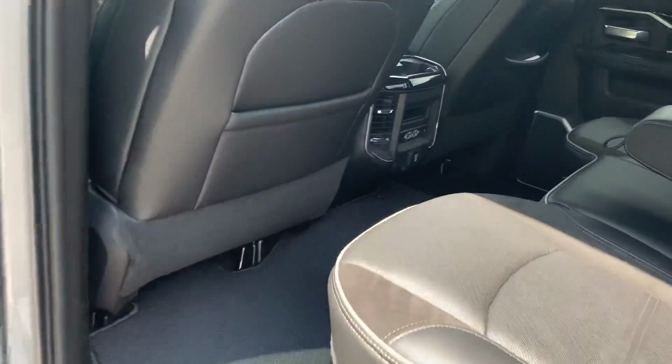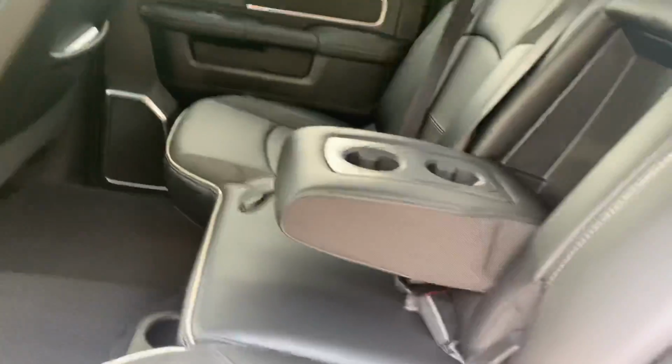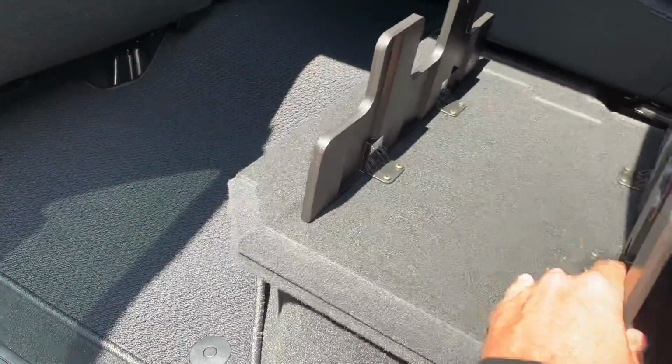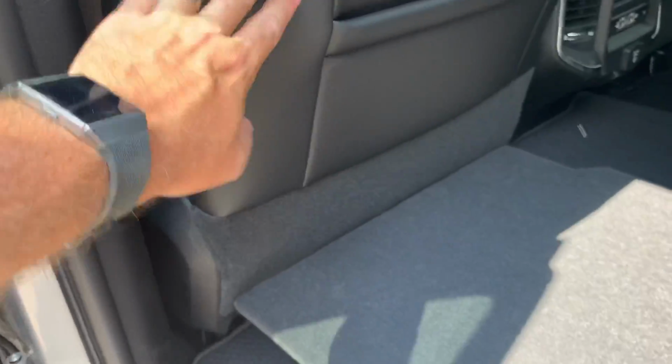The back seat is pretty standard. I mean, you've seen this before. There are cup holders here in the back. It's all leather. You can lift up these seats. You can also fold this out like this to make for a flat load floor. I moved the seat all the way back because I wanted to show you the interior, so it still is manageable. By the way, there's a cool little light right here when the seat is down and it's nighttime. It kind of shines here on the floor.